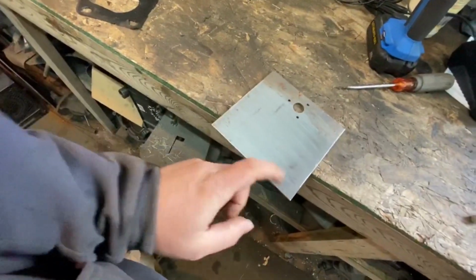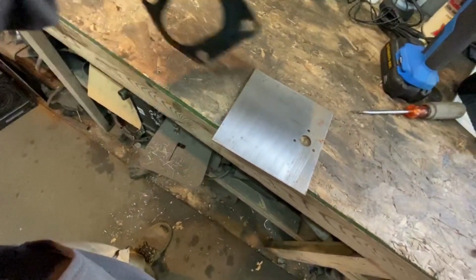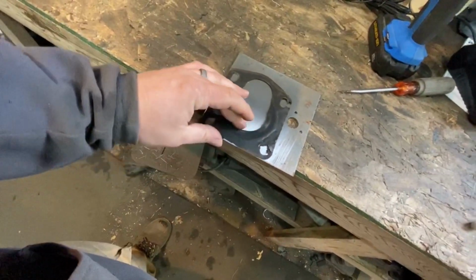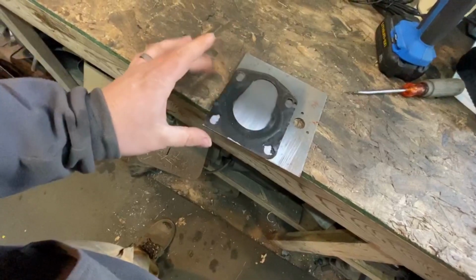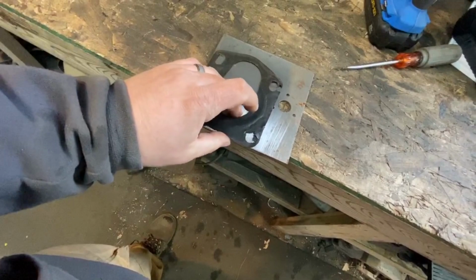I'll have to paint this though, because this is just raw steel. Took some sandpaper, cleaned up some of the surface rust, spray cleaned it so I had something clean to trace on. I'm going to take this guy, trace it and cut it out. There will be a hole in there, but that is a sacrifice that I am willing to make, just because I don't have any other material that I can find easily in my scrap pile thick enough. So I'm just going to deal with that hole, and hopefully nobody sees it. Yeah, so I'm going to trace this, and then I'm going to cut it out, and we'll see if that works.